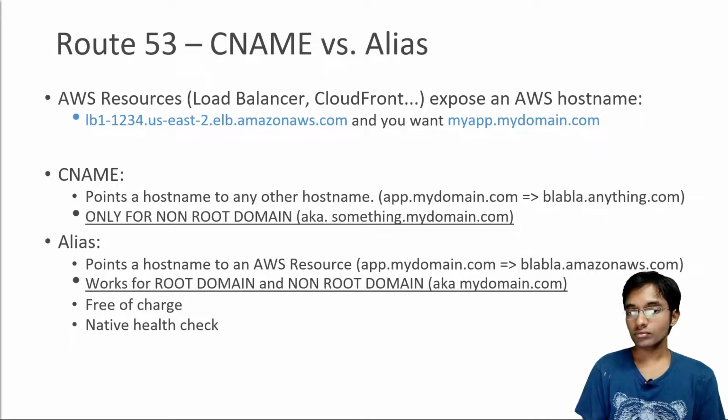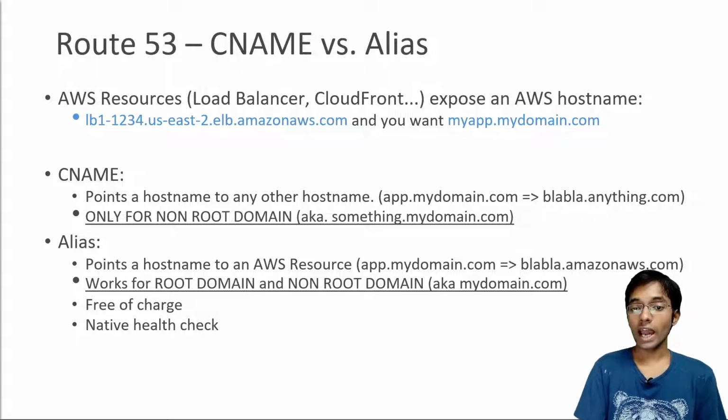Well, if you have a CNAME, as you remember, it is a hostname that points to any other hostname. So it is very possible for us to do app.mydomain.com pointing to blah.anything.com, and therefore it would work even for the load balancer example above. But this only works for non-root domains, not for the root domain. So it must be something.mydomain.com, that's a subdomain.